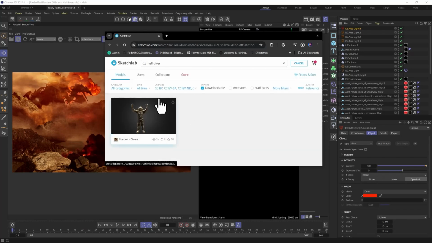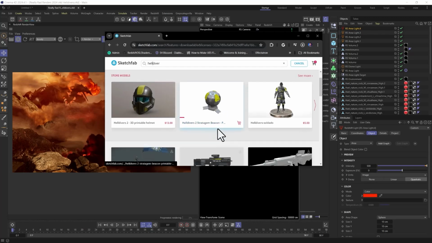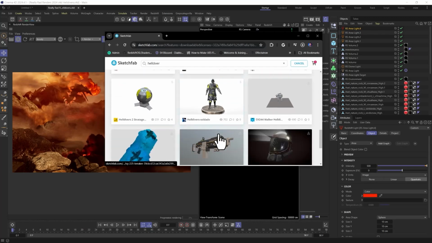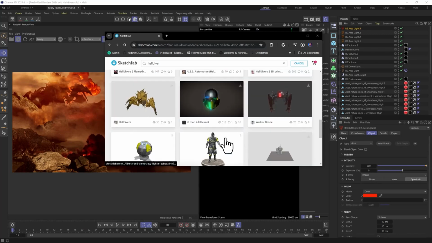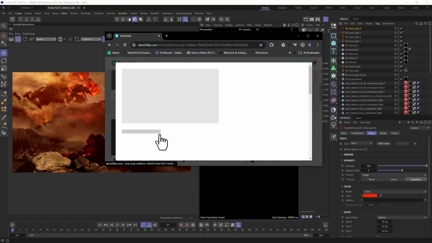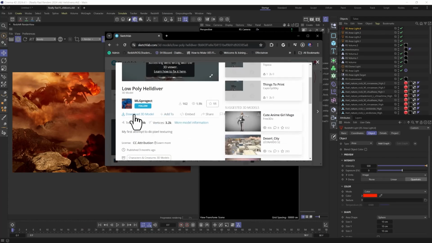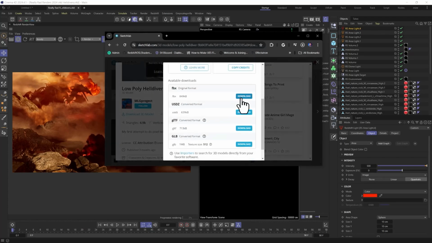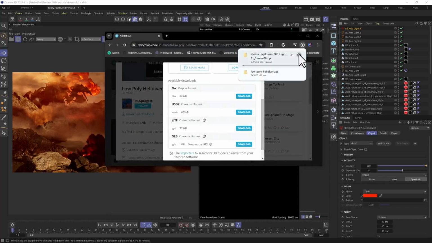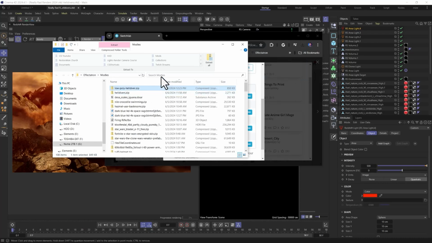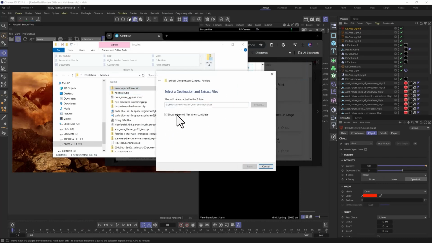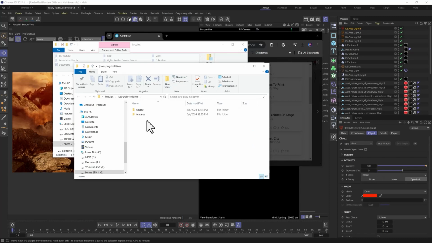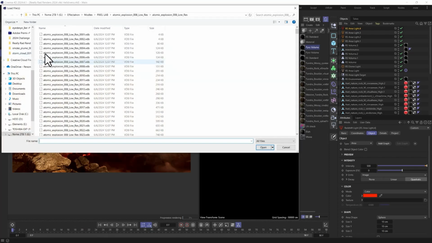Wait. This guy. Download. FBX. Sure. Let's just stop the explosion. We don't need that giant explosion anymore. I can't believe how high the high res must be, insanely high res. All right, so we'll go to File, Merge.